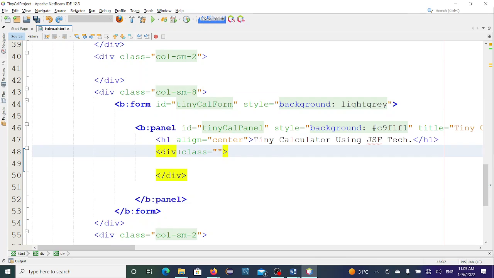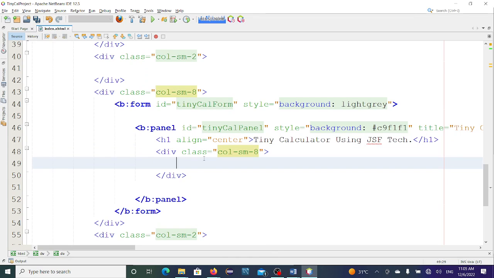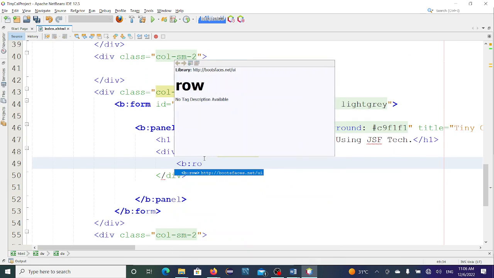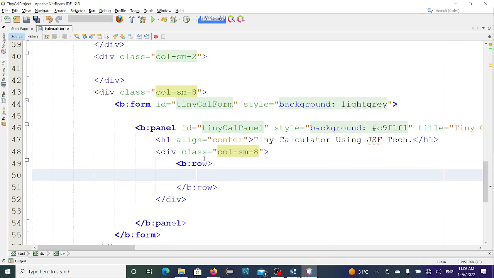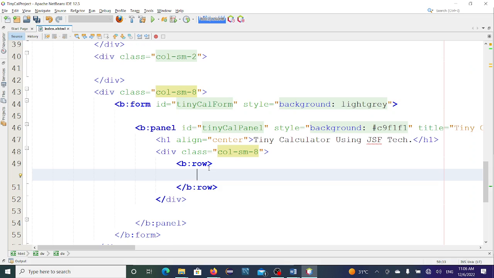So here I come up with a column, and then I have 8 as the column, right? So within it I introduce a row, because this is a row. I need to have two things here: the label and the text box.